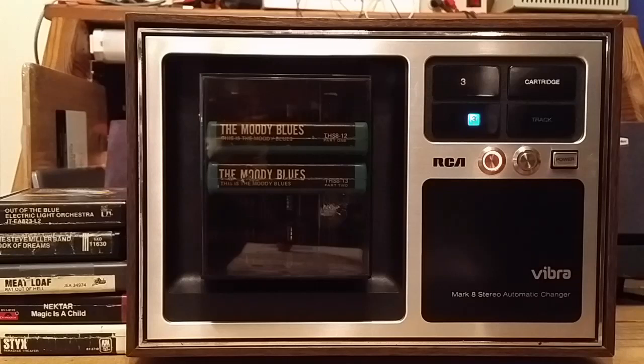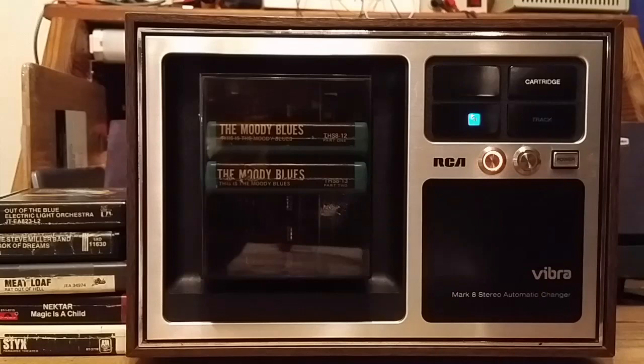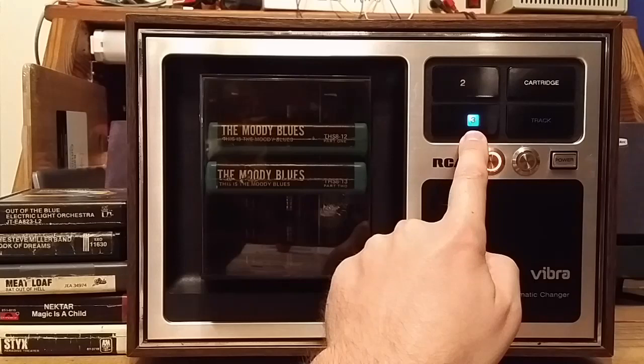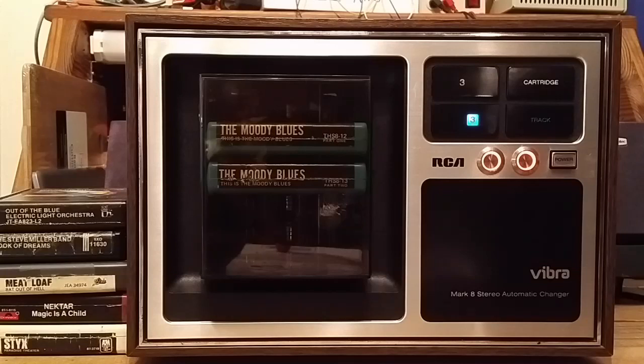Now here's the next feature I added. Ordinarily, if you wanted to stop the currently playing music and come back to it later, you would just turn the power off and the mechanism would park in the load position and switch off. Then when you turn the power back on, it advances to the next cartridge that's installed and begins playing that. The problem is you may not have been on that cartridge, so you effectively lose your place. So here we are still on program 3 as we were before powering off, but instead of cartridge 3, we are on cartridge 2. You have to manually advance back to the cartridge you were on — assuming you remember which one — and then play is resumed. Since I use this in my office and frequently leave and run errands and come back, that's really inconvenient. So I added the obvious — to me — feature this thing was lacking: a pause button.